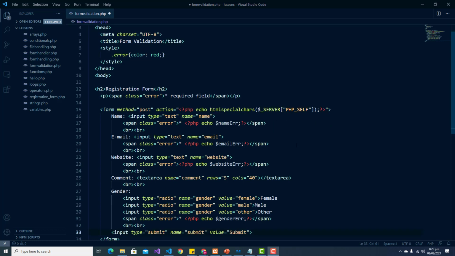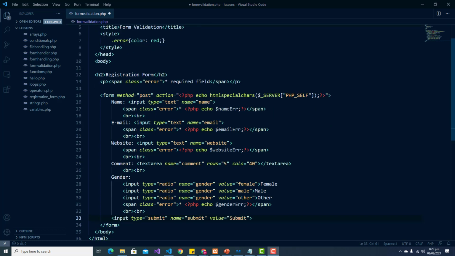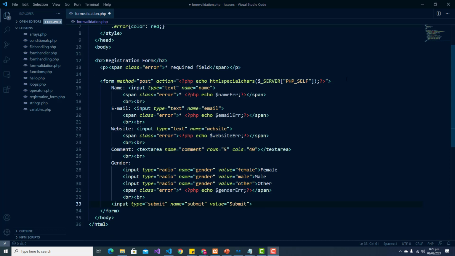So you'll see some different elements here in our form that have a class of error. Here we have a span with that class, and we have several more spans throughout our form that have that error class.